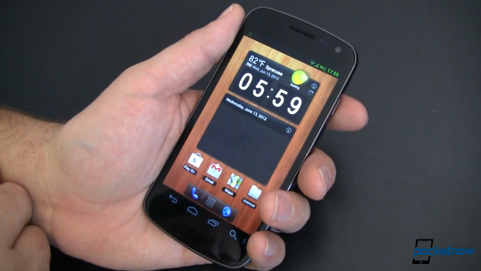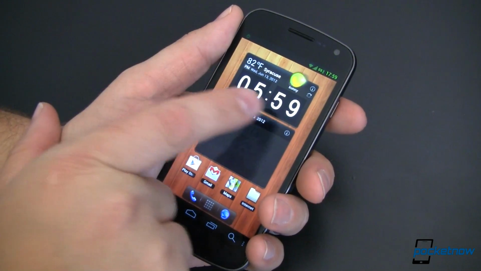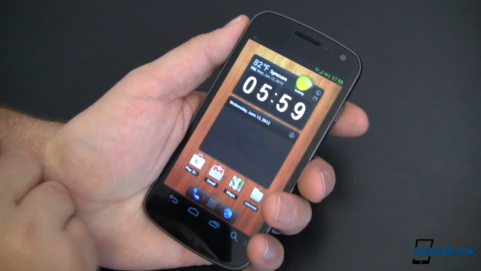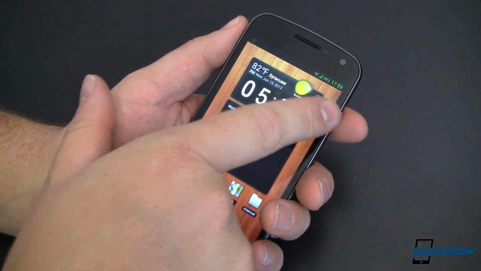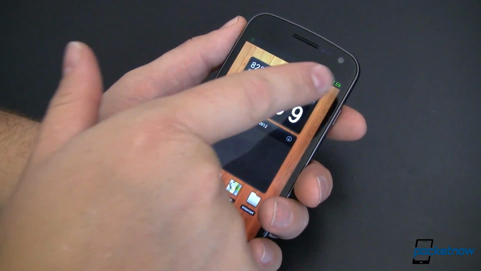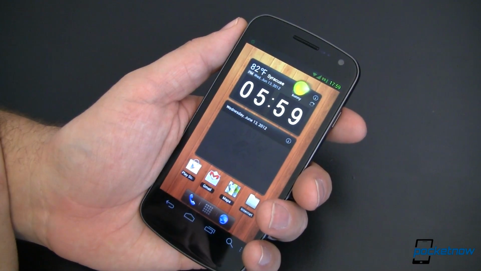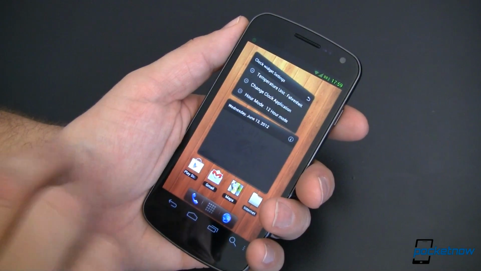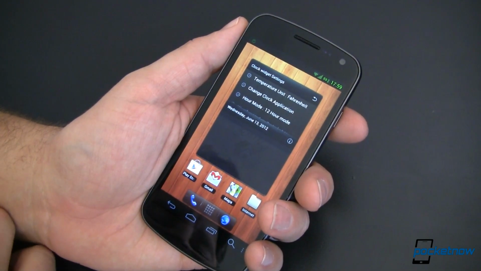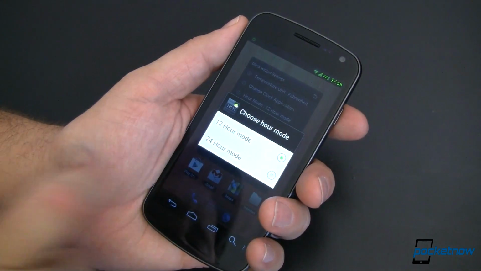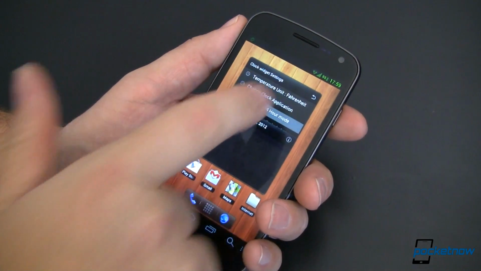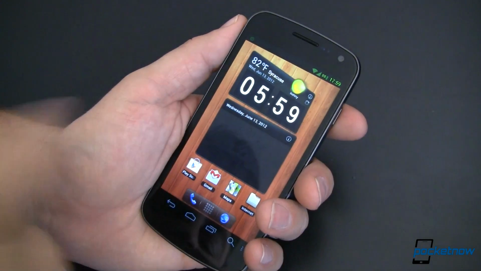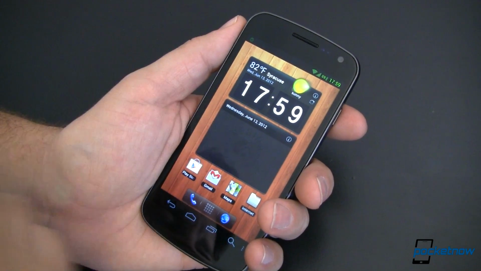You'll notice that we've got kind of an integrated weather with current time clock. It's actually showing the time as being 05:59, which means it's 5 a.m. even though it's 17:59. So it's not respecting the time settings as much as I'd like it. But you can come into the settings. Notice the nice 3D animation effect there. We can change the hour mode over to 24 hours right there, and that should take care of my issue. We'll go back now, and it should update to the correct time.